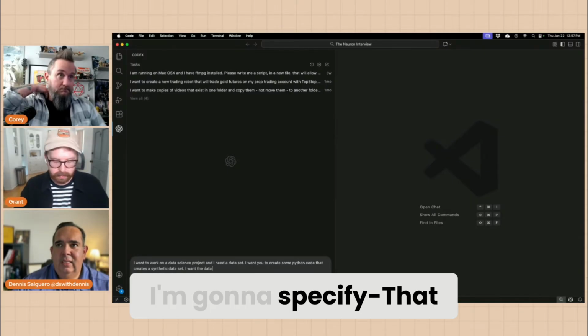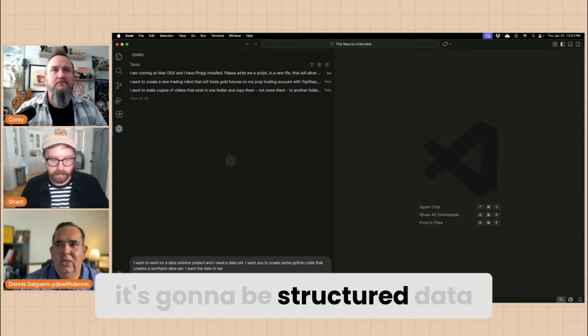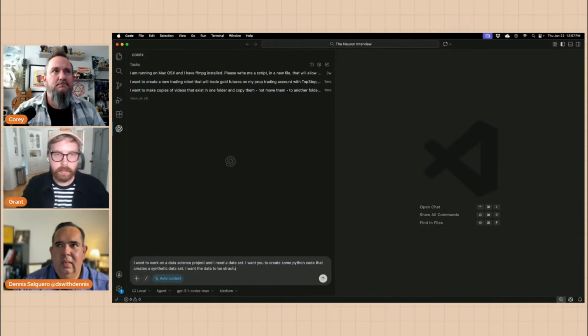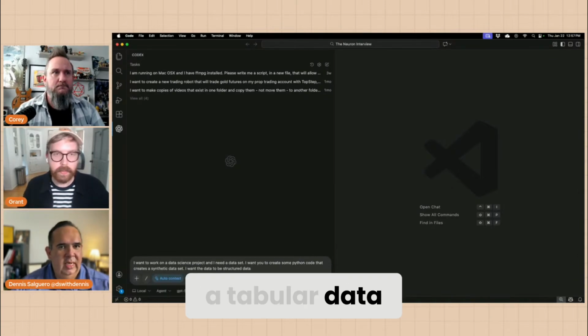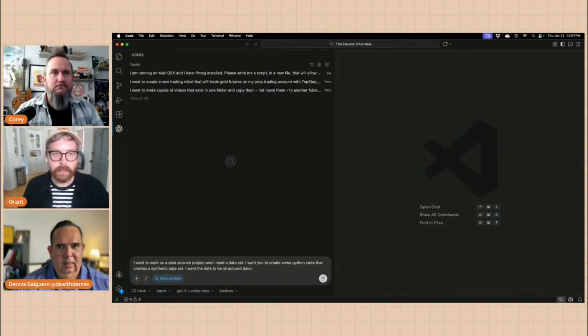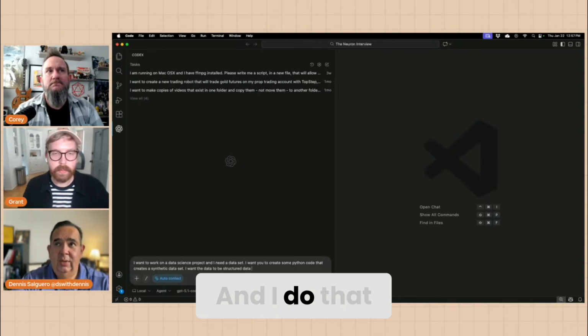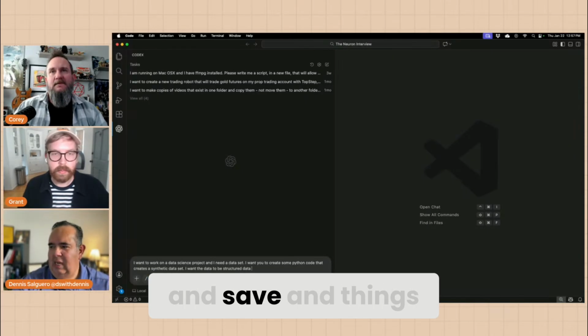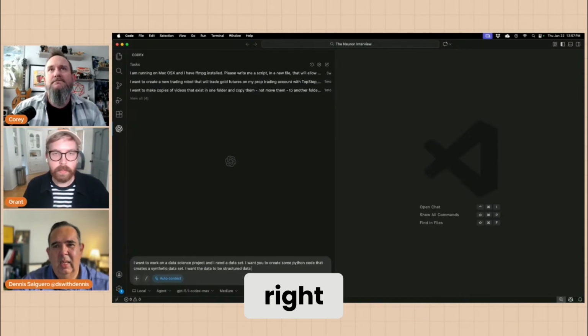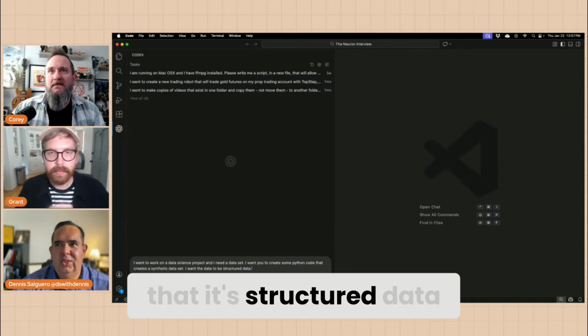Also, I'm going to specify that it's going to be structured data. Easiest way to explain that is it's basically tabular data, like an Excel sheet. And I do that because it's the easiest format to work with and save and things along those lines, right? But I want to specify that it's structured data.